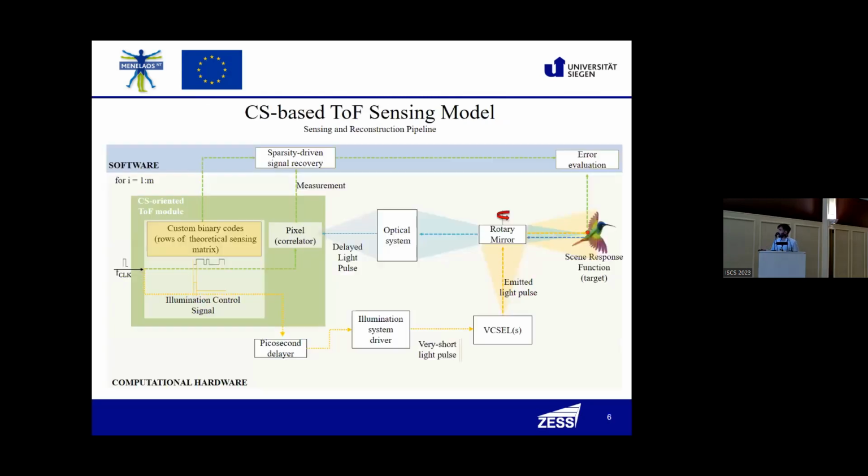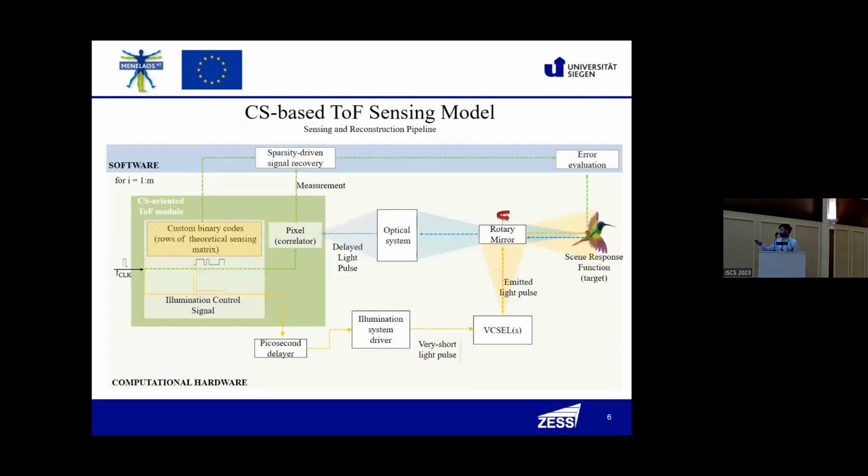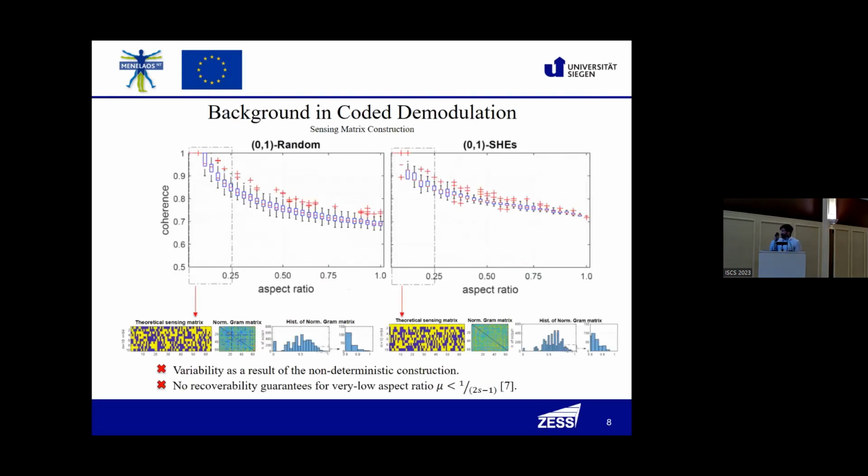In the previous slide, you can see that we divide each of the elements of the binary function in a number of steps before considering the system response functions. This yields super resolution. It means that we can obtain a finer grid than the number of distinct elements of the code. So the first idea that came into our mind was to use random approaches.